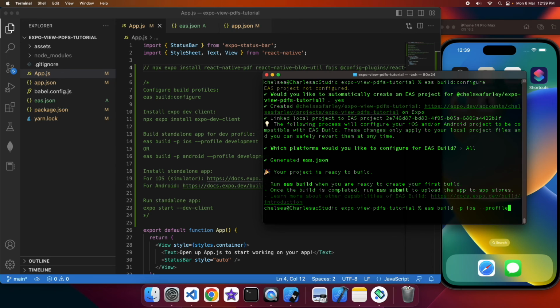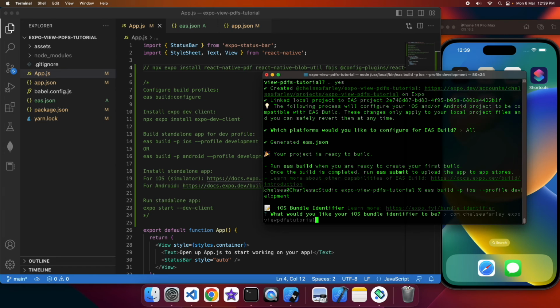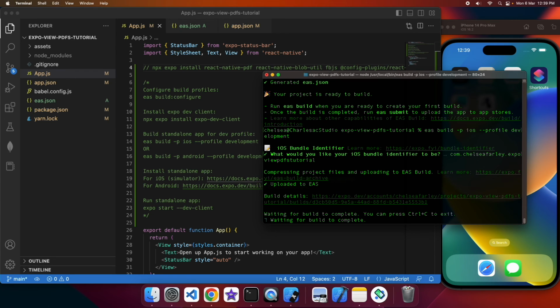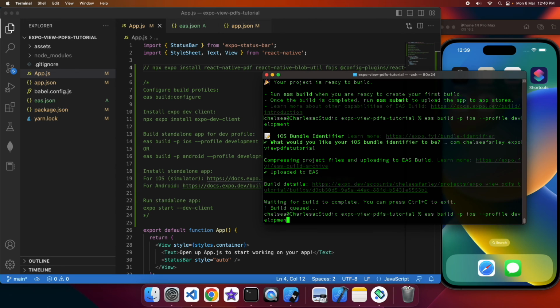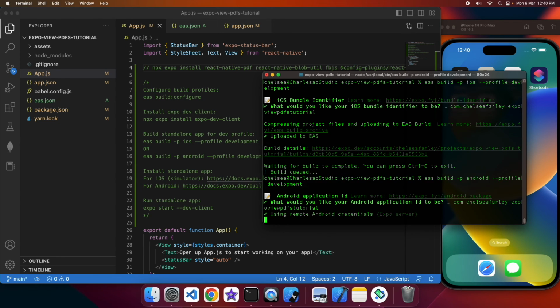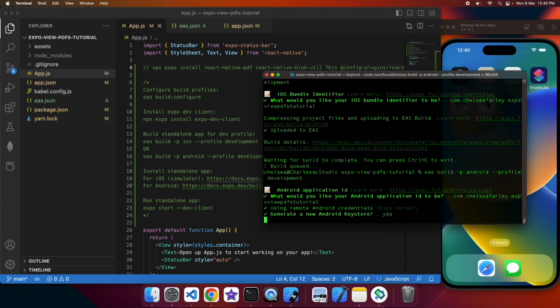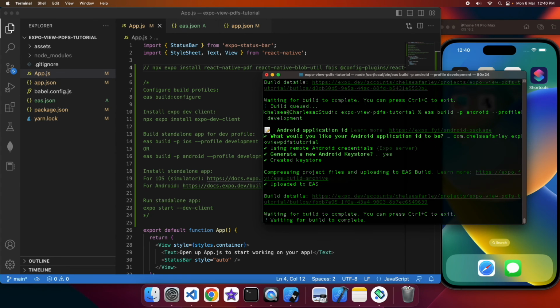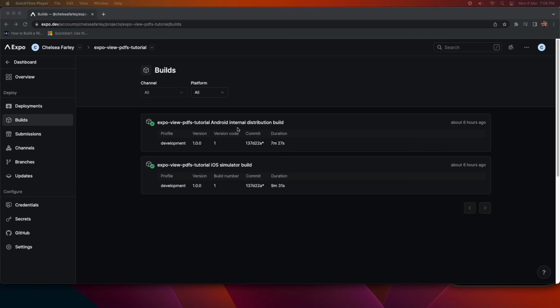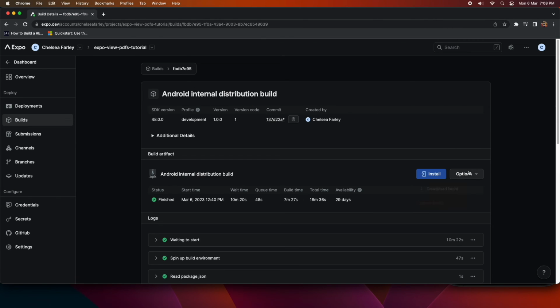Because I've already installed that, I can go ahead and just do a build for the platform iOS and profile development, and it'll prompt you for a few questions and then upload to Expo and start building for you once your queue is free. I'm going to do the same thing for the platform Android. If you want to build locally, you can look at one of my past tutorials on how to use that EAS command line to do that. So yeah, that one's uploading too, and then it'll join that queue and it'll go ahead and build those, and I've just skipped ahead to them actually being built, and I can go ahead and download them.